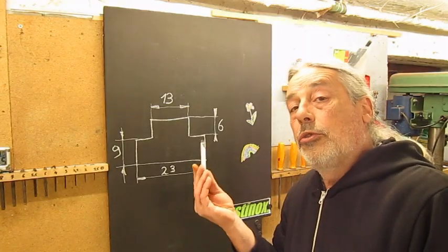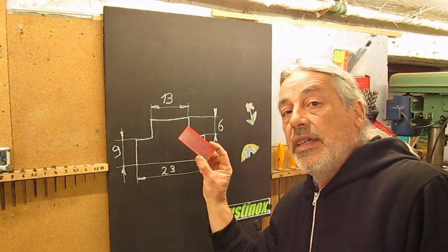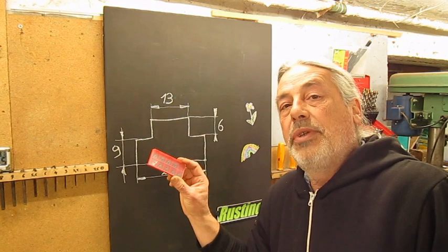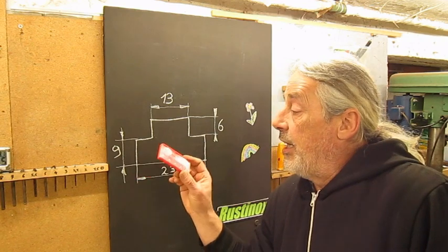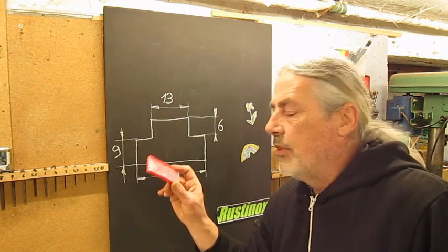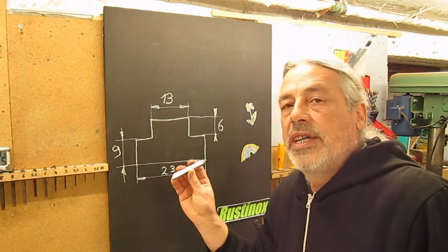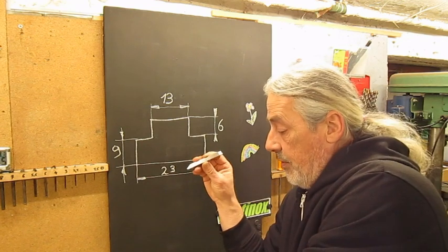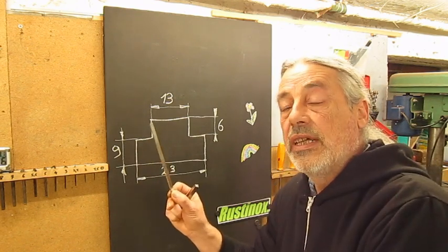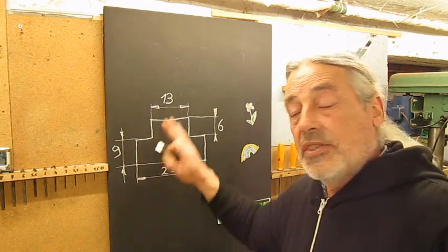Now to make cutting tools we're gonna use high-speed steel. Once I had a question: is it possible to use inserts? No. I never tried, but the cutting speed for inserts is way higher than the machine can go. And inserts don't like interrupted cuts, so I think they will break. Maybe I should try one day, but I don't believe it works. Try to find quality high-speed steel. I bought this one on Amazon a while ago and this is really not good quality. When you grind it, it may burst — it's a bit gummy. This one: not good. Let's take this plan away.